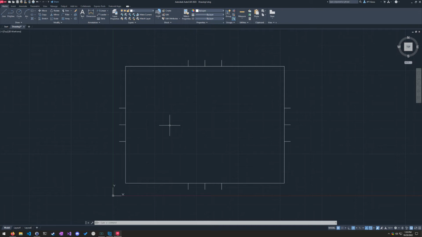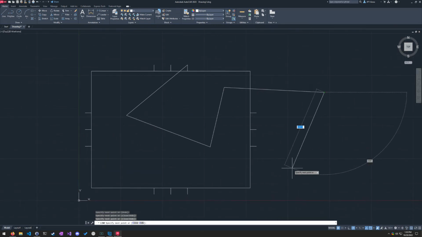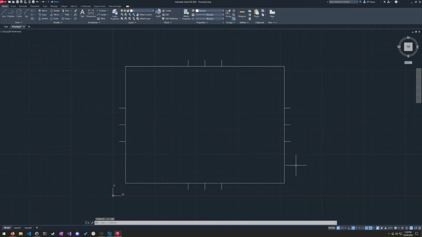One thing I recommend, if you are a little stuck, like let's say I'm in the line tool and I start drawing some weird stuff and I don't exactly know what happened and I don't know how to get out of it: press escape 3 times, 1, 2, 3. That'll make sure you're out of all of your tools. And then you can hold the control key and type Z on your keyboard, and that will undo some of your mistakes.